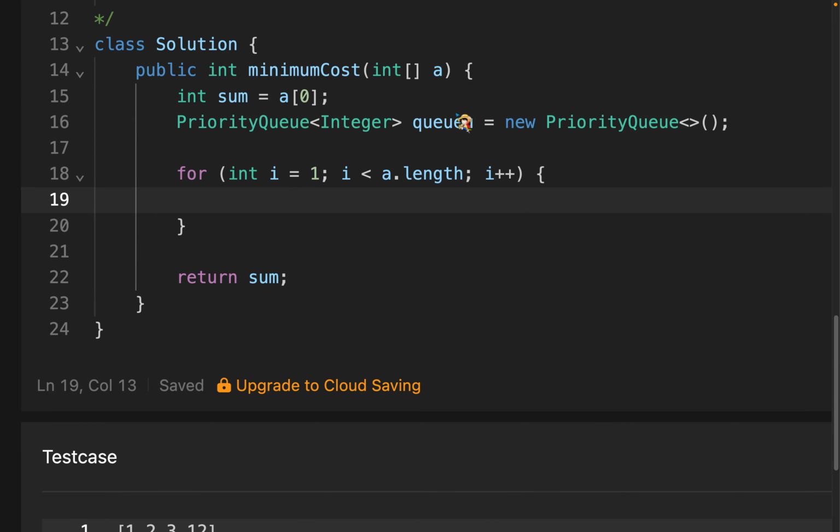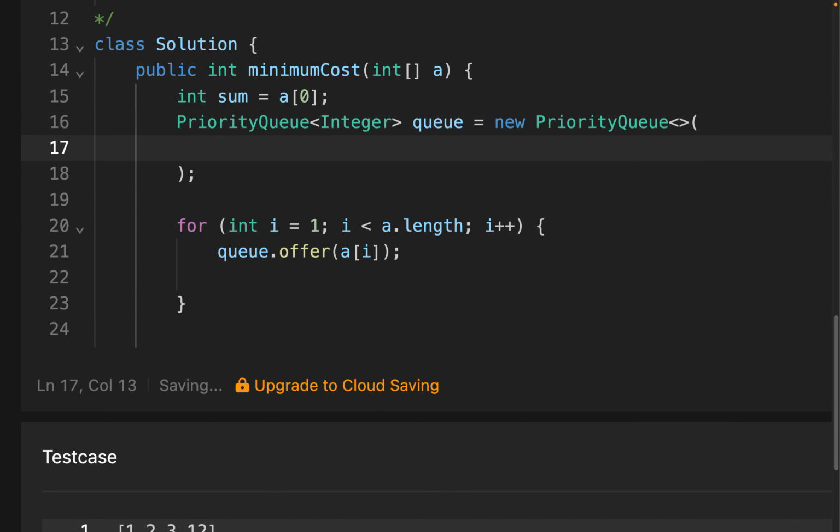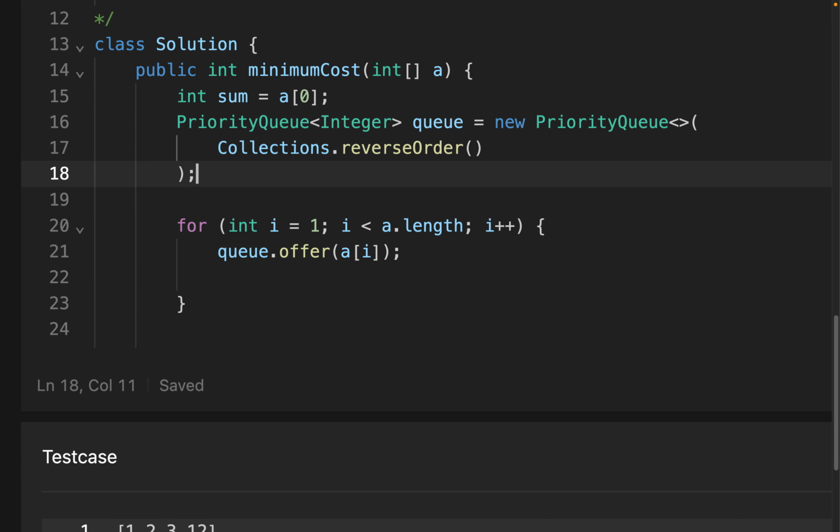What I'm doing here is dumping the element a of i, and once I've dumped, I want to remove an element, but this queue is not an ordinary queue. This would be Collections.reverseOrder, and there you go. This is a reverse order queue. That means my first removing element would be the maximum.